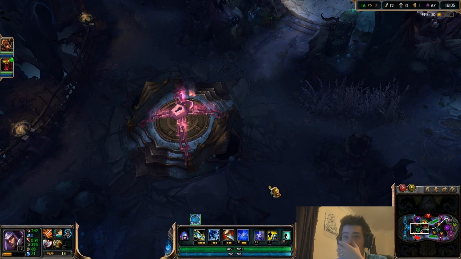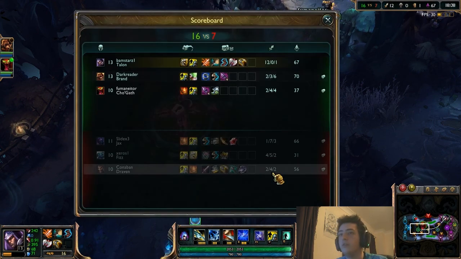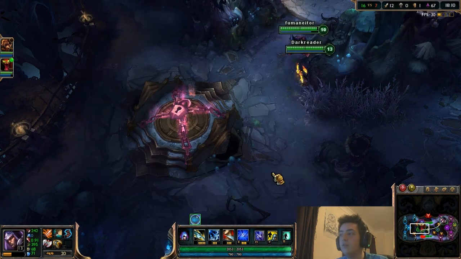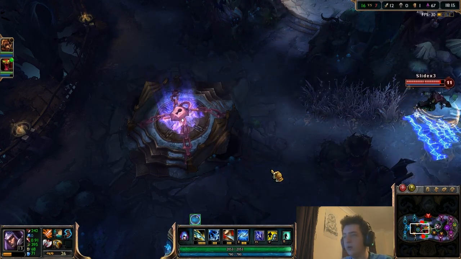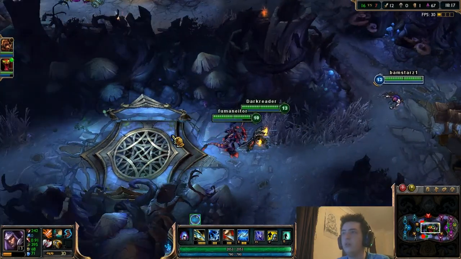So we went back, finished off the Hex Drinker. I probably will build the Maw of Malmortius instead of the Black Cleaver. I mean the Last Whisper, excuse me, I had a brain fart then. Won't survive.